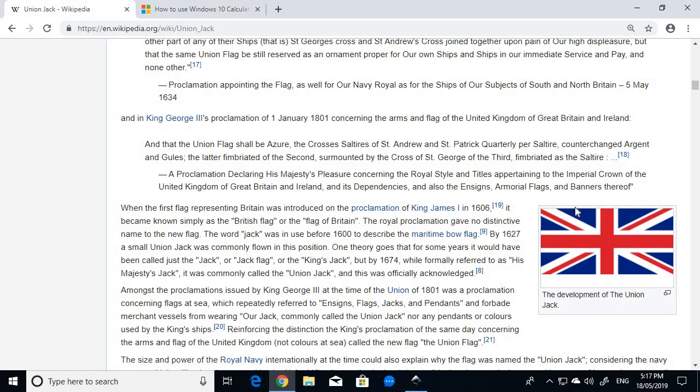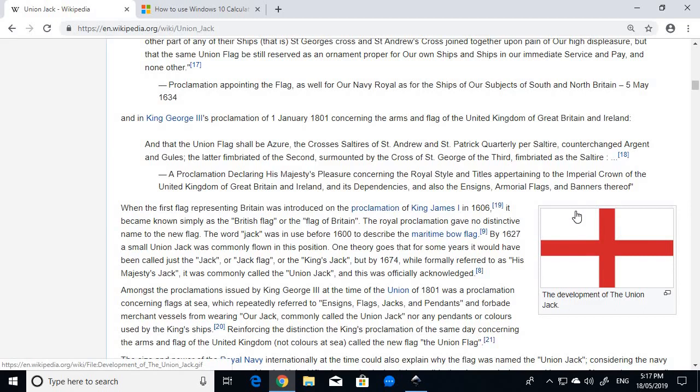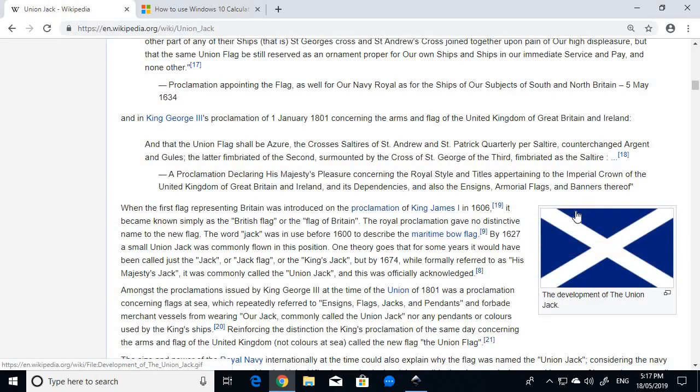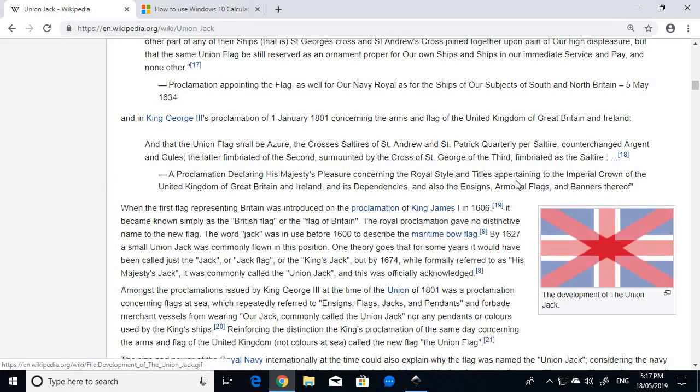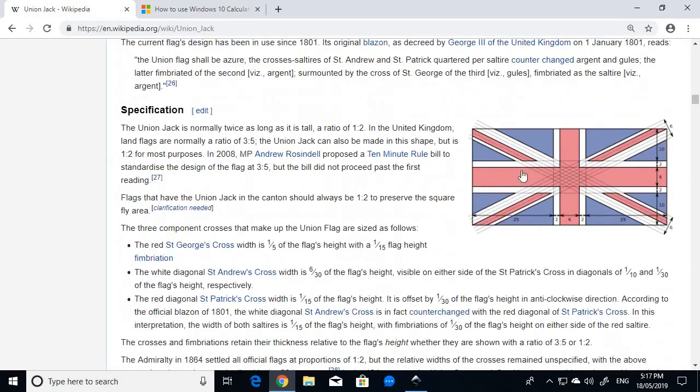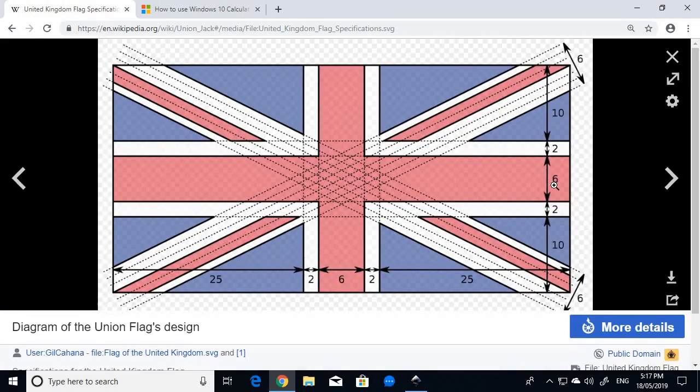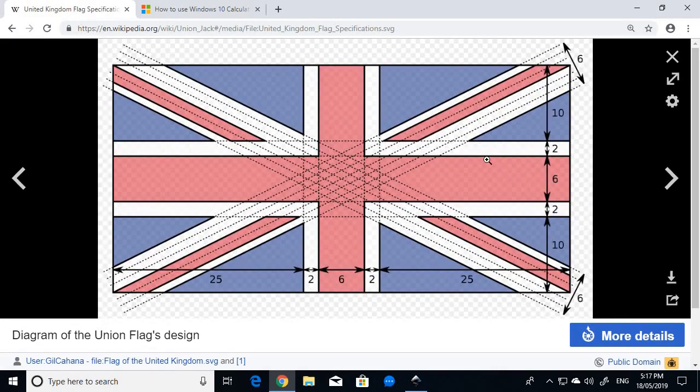And it can be done in two dimensions, either I think it's a 3x5 dimension, or more commonly a 1x2 dimension. And it's the 1x2 dimension that we'll be creating today. So what we need to do now is go to this section which tells us a little bit about how the flag is actually designed. If we click on this graphic here, we can see that the flag is based on a grid layout, essentially, and there's no element which is thinner than 1 unit of this grid.